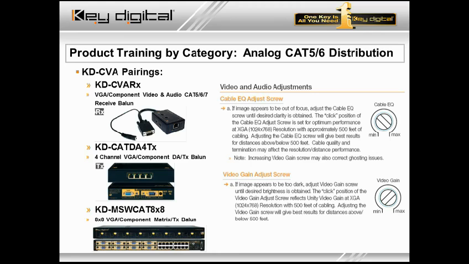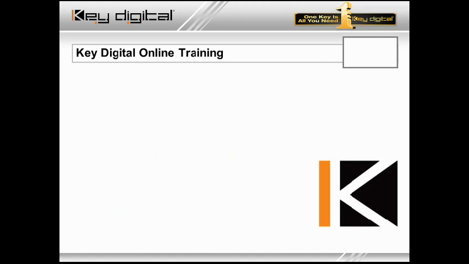Any kind of ghosting of your image is also corrected with that cable EQ adjustment screw. So artifacts, ghosting, etc., and you'll click it in, which again takes a minute or two. Then you'll want to observe it for approximately 5 to 10 minutes, maybe leave that display on throughout the rest of your installation, just to see if any artifacts come back up on the screen throughout the day. That might mean you just need to move it a hair in the appropriate direction. Following those installation tips is really going to give you fantastic picture quality, again, up to 1,000 feet.